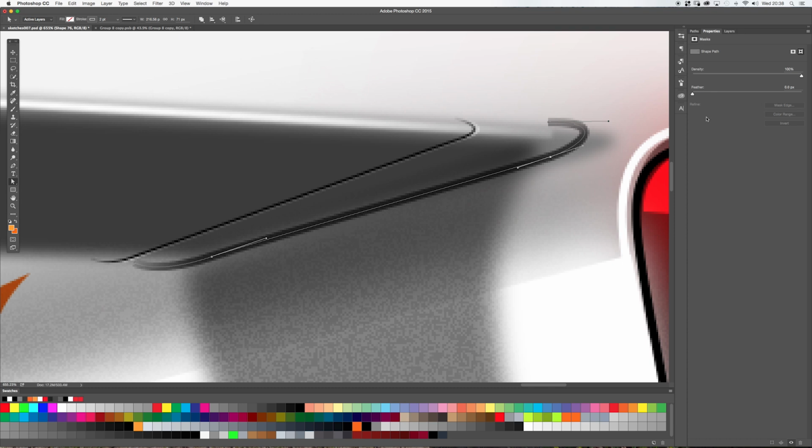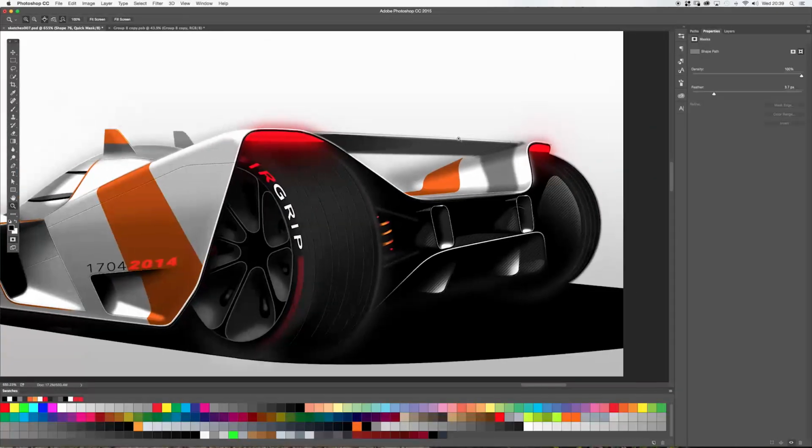again, this is non-destructive editing. I can just change that to whatever I want it to be. And the more you feather it, the more it will just fade out. And you'll notice the difference as I do that, where the pixels actually go. And again, as you can see from that, it's literally just 1, 2, 3, 4 points, and then pulled them apart, and that's it really.